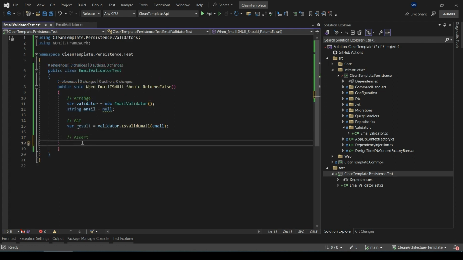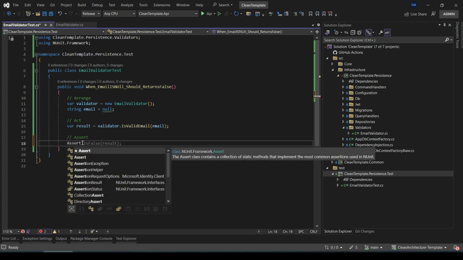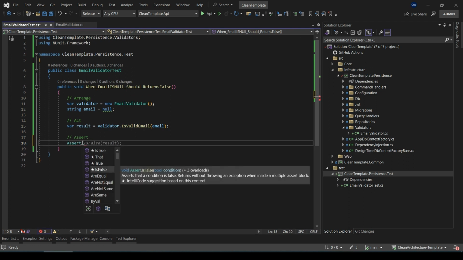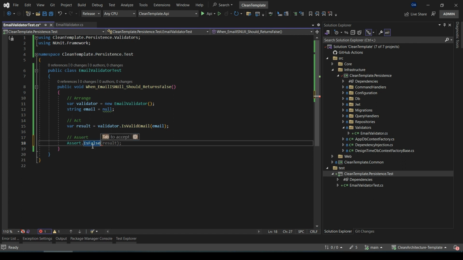For the assertion part, we use Assert class to verify the result of the test. So here, if the email is null, it should return false. Then Assert.IsFalse, then the result should be false.